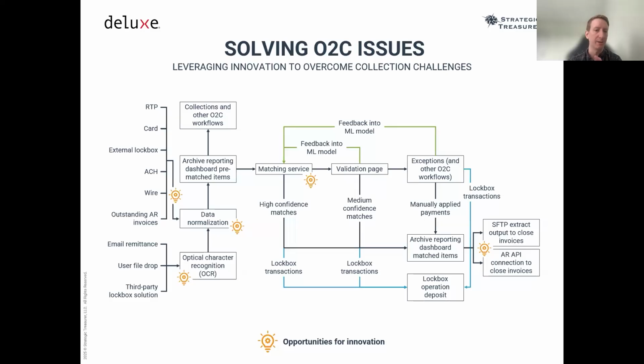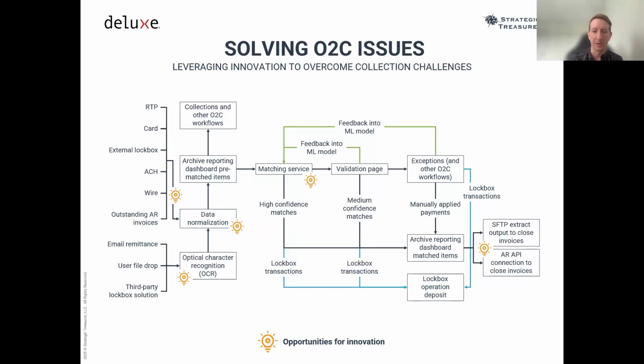So basically, and again, this is pretty high level. There's definitely more granularity to it, but I just want to convey the various approaches and how this waterfall works. And then all that information is archived. And again, you can do reporting on that. You could see, let's say, month over month, how your automatic straight-through match rate has improved, or how much faster you're able to get this cash, what you've lowered your average DSO by, things like that.